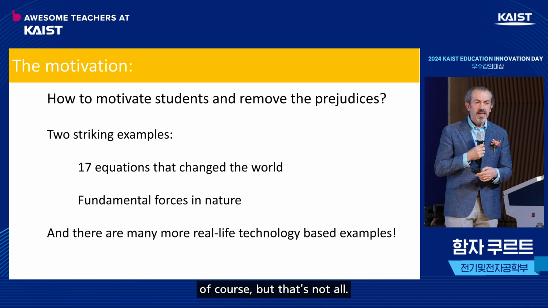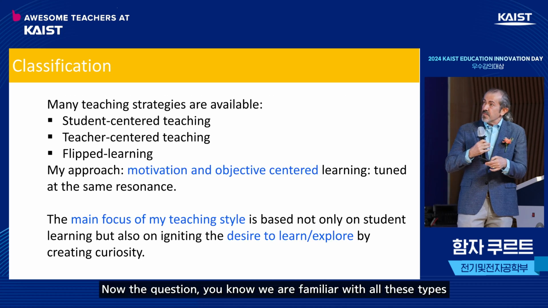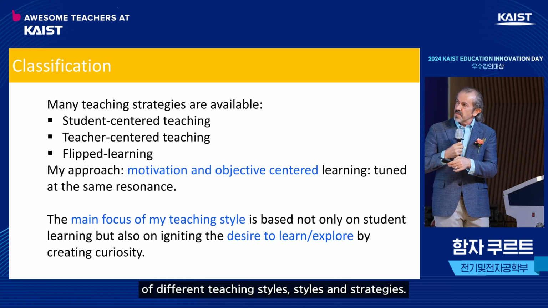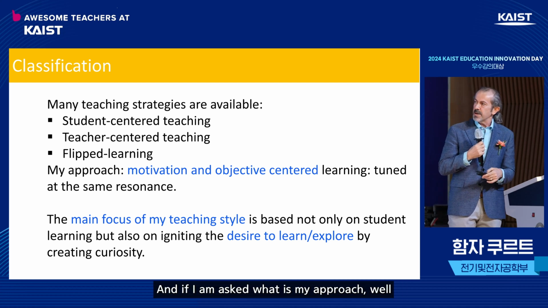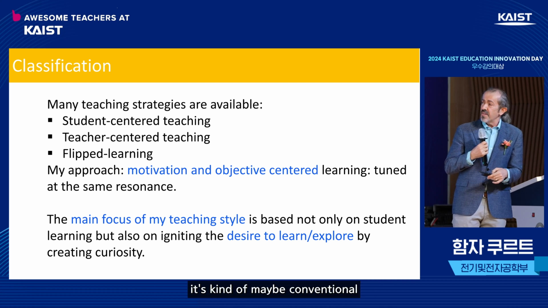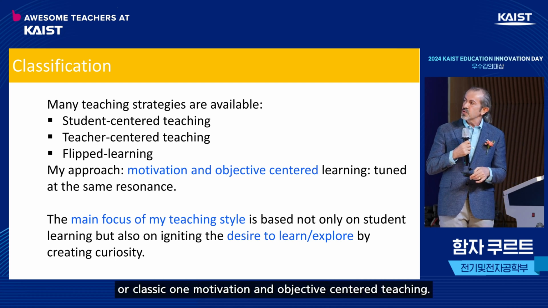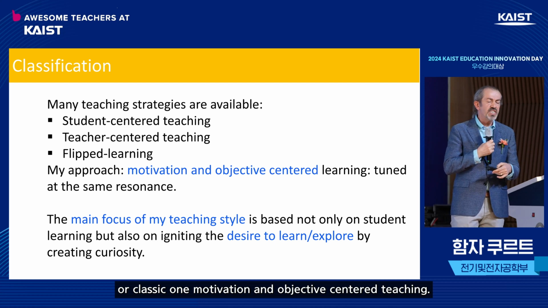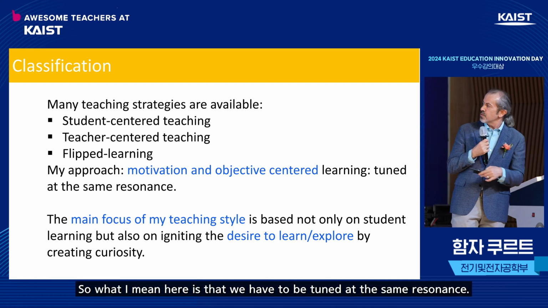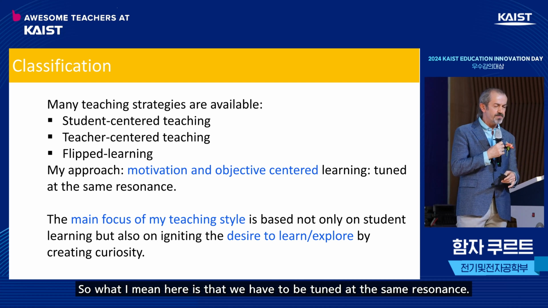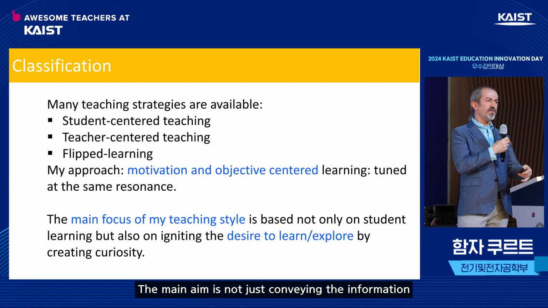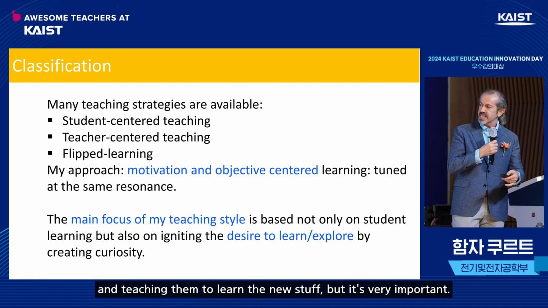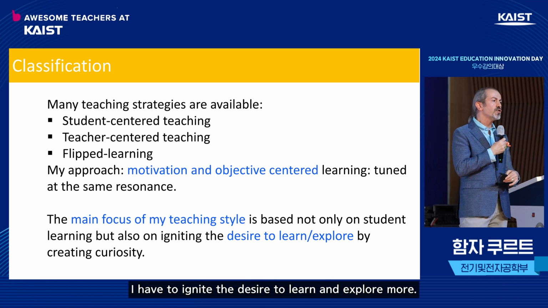Now, we are familiar with all these different teaching styles and strategies, and if I'm asked what my approach is, well, it's maybe a conventional or classic one: motivation and objective-centered teaching. What I mean here is that we have to be tuned at the same resonance. To be more specific, the main aim is not just conveying the information and teaching them the new stuff, but it's very important. I have to ignite the desire to learn and explore more.